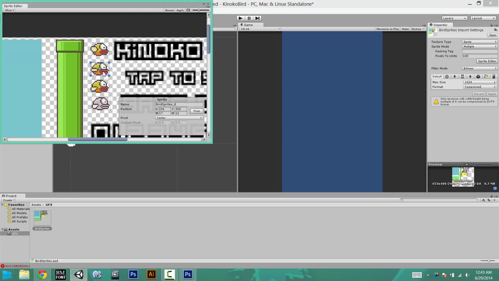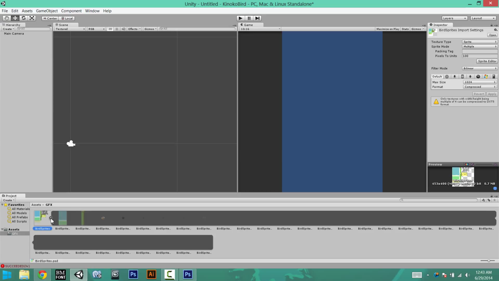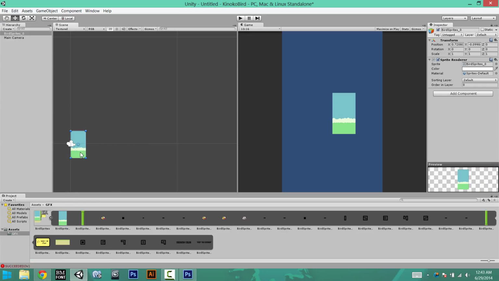This will be our main character, and the different sprites, as you can see, actually create the transition of the flapping of his wings. We will use this to create the animation for the player. Now we hit apply, and it will transform our sprite sheet into different sprites inside. Now we can start dragging them into the scene to apply them for our game.